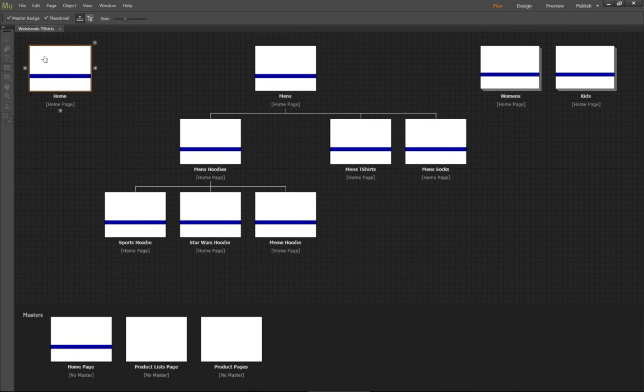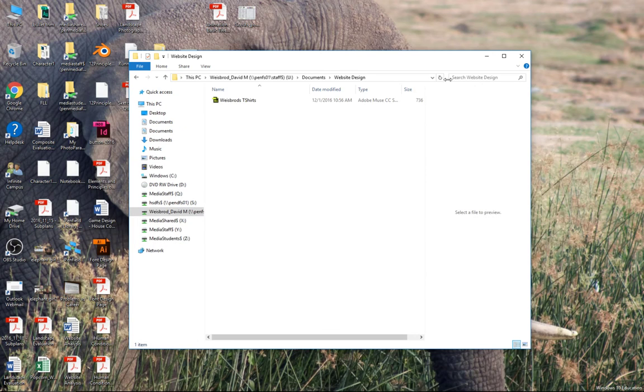So I've got a good start here. And then if I go back here, you can see it's just one file. Now that kind of goes against what I just told you 10 minutes ago about how you're going to have all these tons of files. Well, just wait, because we don't have any assets yet.